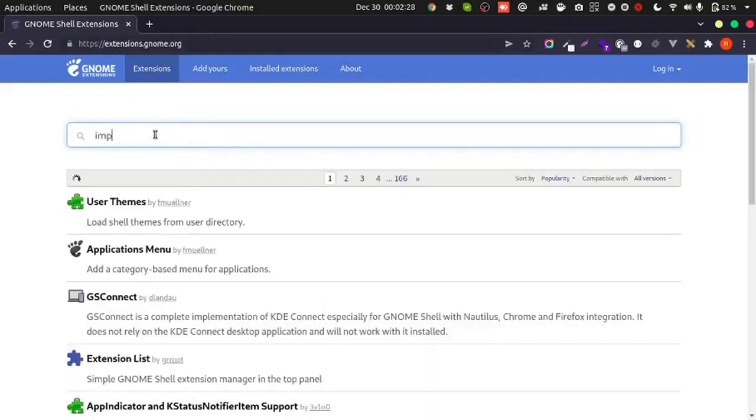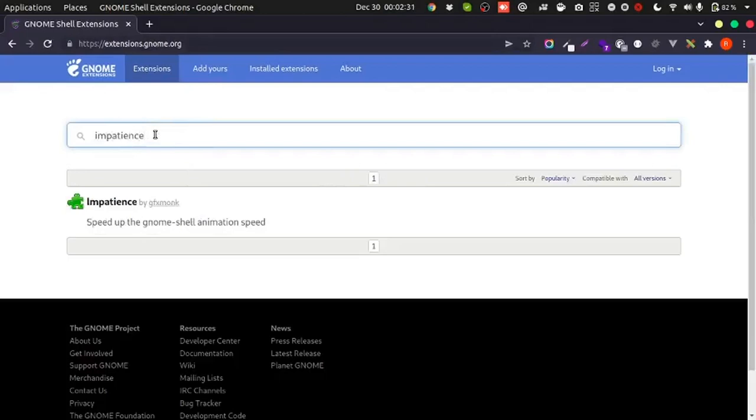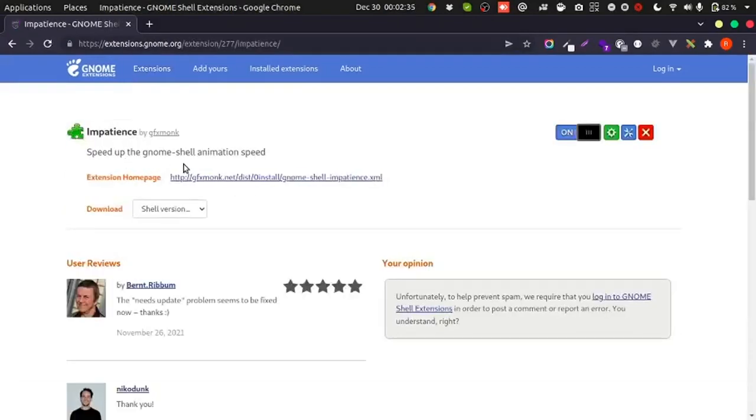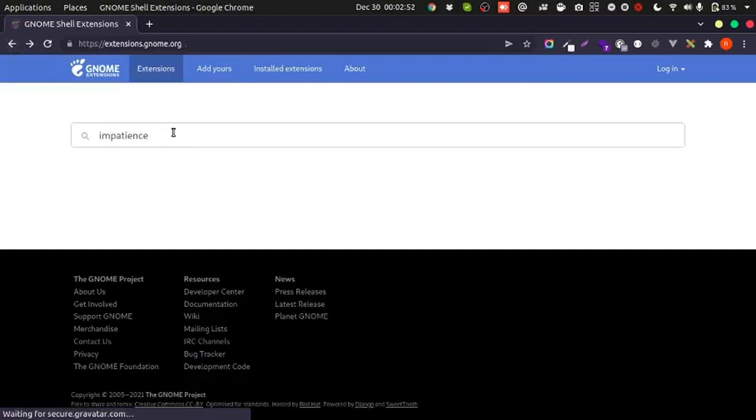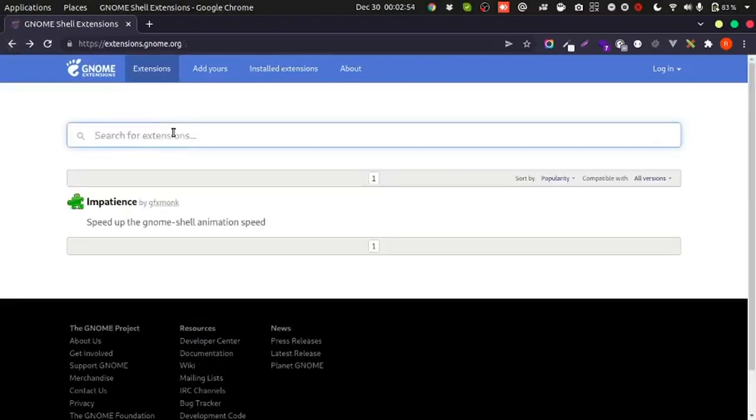Next is Impatience. This will just speed up your animations. I recommend this because I don't want to waste any time waiting for animations to complete, so I just speed up the animations. Go back. Next one is place status indicator.